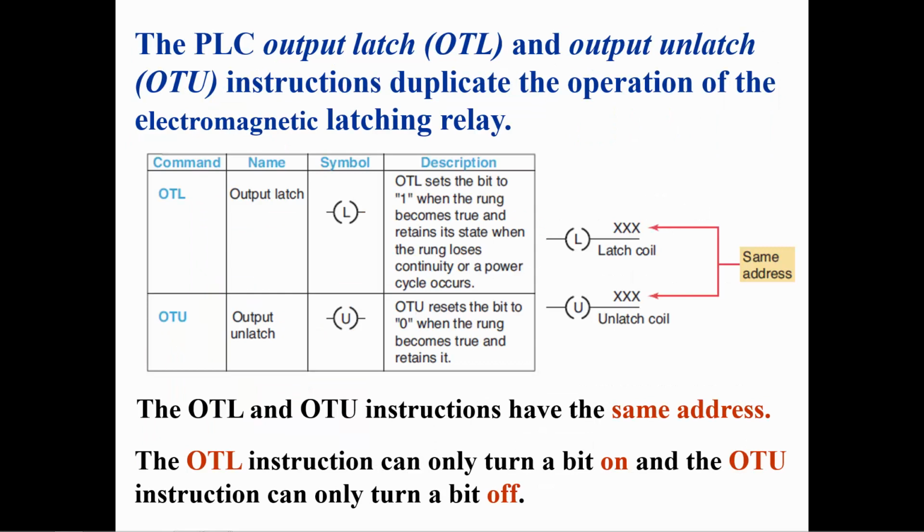The PLC has two instructions that simulate an electromechanical latching relay. The OTL instruction can only set the output instruction to a 1 or on. The OTU instruction can only set the output instruction to a 0 or off. The instructions operate as a pair addressing the same memory bit.